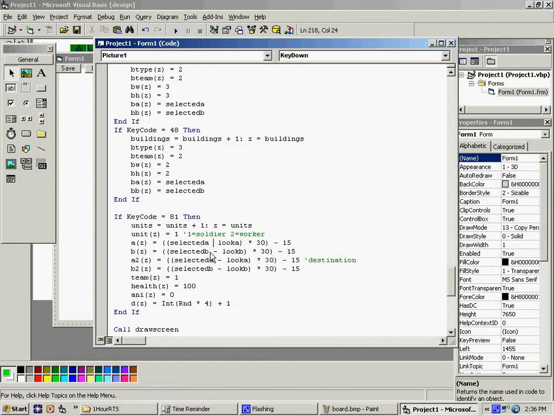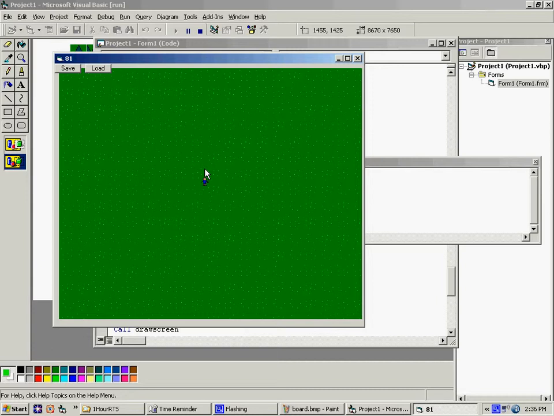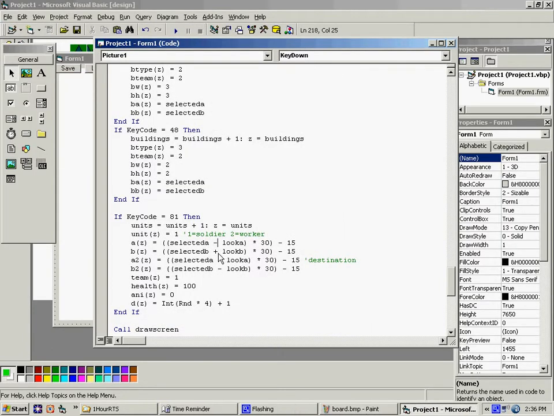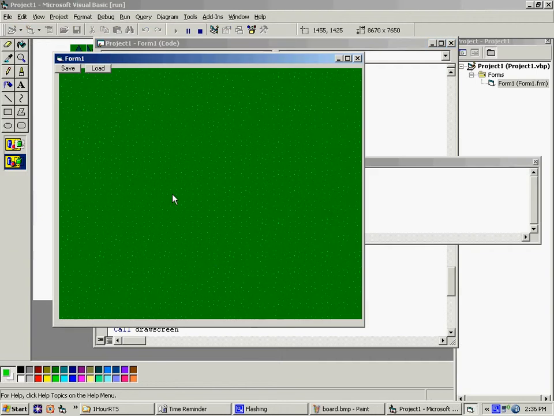See, right here where I clicked, it drew him, but it drew him where he would have been if I had not scrolled over at all. So it's losing some stuff. Where is it losing it? 7 minutes. Let's see.